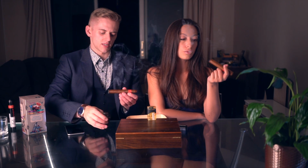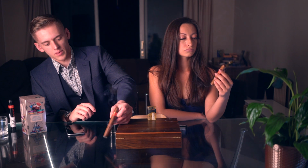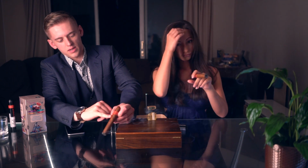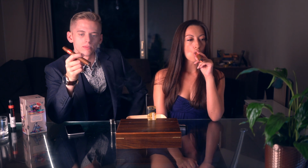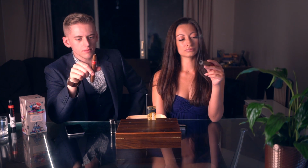So this one's got a really nice dark wrapper to it, which is really quite an attractive thing when it comes to a cigar for me. You've got quite a thick vein here in the cigar, which may or may not have an effect on the overall burn. But let's have a first draw. I've had 2 now. I think I'm gonna like it.